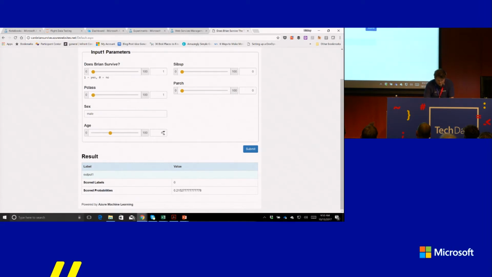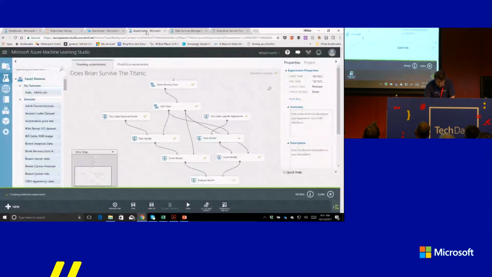So we'll try something close but not necessarily accurate. But if you're 45, you just barely survive. So you see, depending on when you traveled on the Titanic, you may or may not have made it. Let's try 47. And with 47, again, no chance, 12.5%. Okay, I know Brian's not going to like this, so maybe I can find a model that gives him a better chance. So let's go back to our experiment.